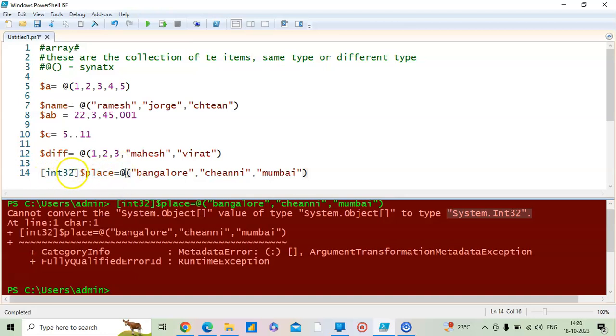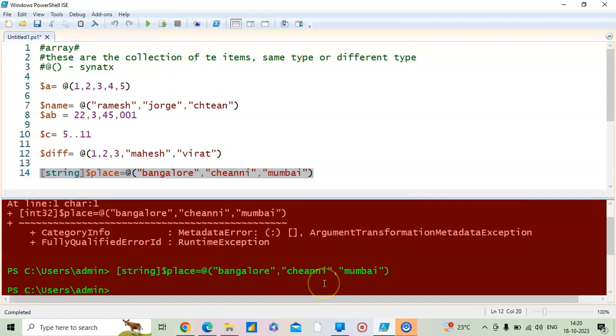So now what I will do is remove int32 and provide string, and I'll execute it one more time. This time it accepted properly without giving any error. Why is it so? Because that $place variable should always contain strings. That is the instruction we have given here, and we passed the same kind of values here.